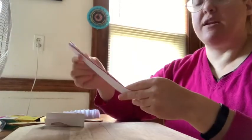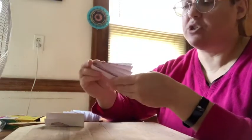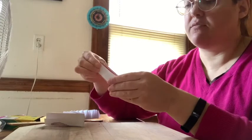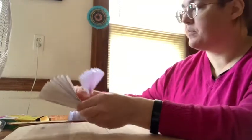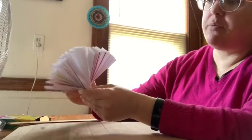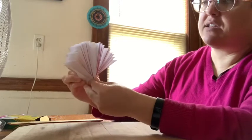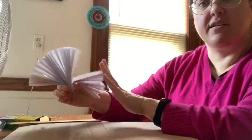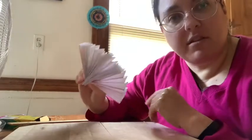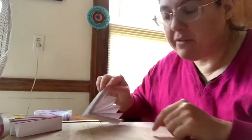I took and folded it in half. You can see how I pinched it in the middle. What if I folded it at that pinch? That's folded in half. That's how I got these. What if I put all of these together? That would be a lot of folds, a lot of zigzags. And I thought, what are some of the things I could make with all of that? Let's see. Check it out, these are fun.